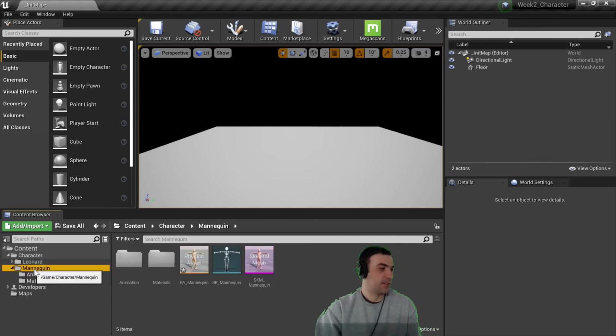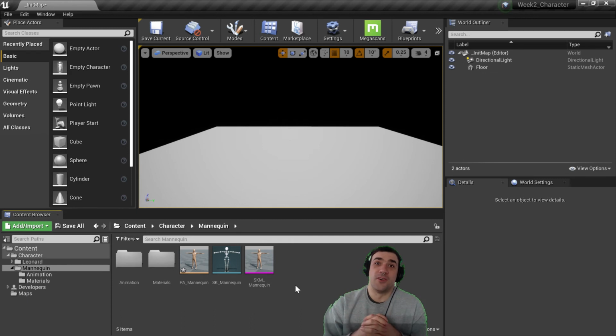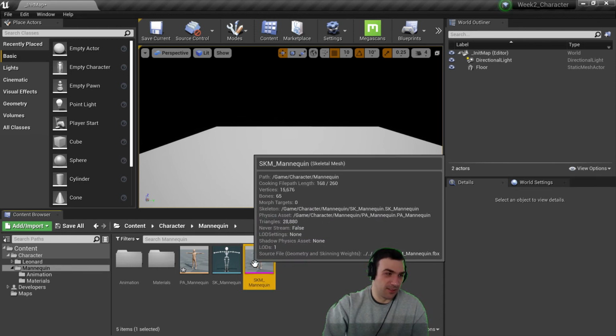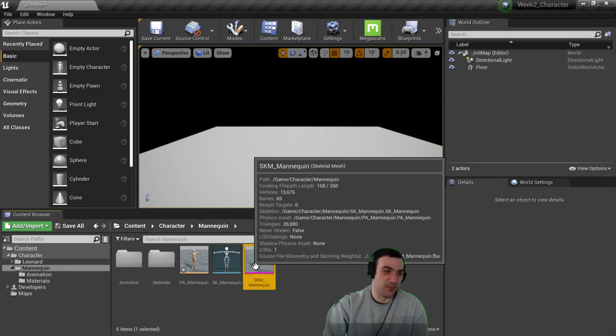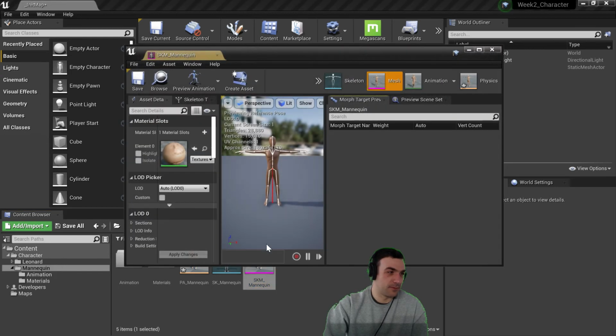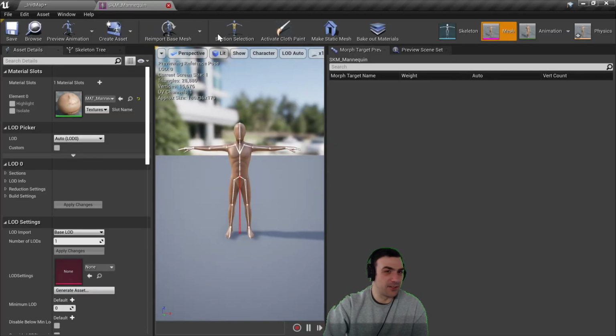All right. So, what do we have going on here? We've downloaded a bunch of things, and I've been burying the lead a little bit. I've also renamed everything based on what they are. The primary thing we downloaded with that character one, a skeletal mesh, is this one. As I hover over it, it says skeletal mesh. So I'm going to double click on it. It gives me a tab, that's great. And we can see in the corner up here there are multiple new tabs I could select.